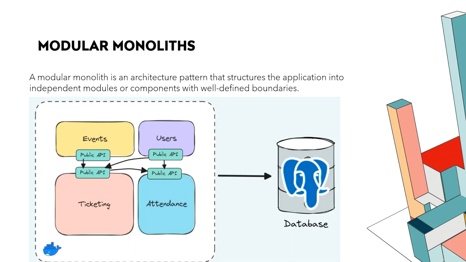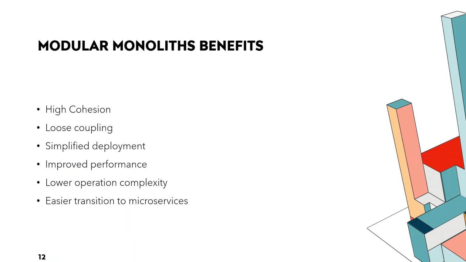As you can see, to communicate with a module, you have to use a public API. You cannot just directly call the manager and access it like in a monolith. In the modular monolith, you have to define a C# interface, and that's how you communicate to get data from other modules. For example, in ticketing, when you want to get the user, you have to access it through the public API. That's one way, or it can be messaging as well. We'll see that later.